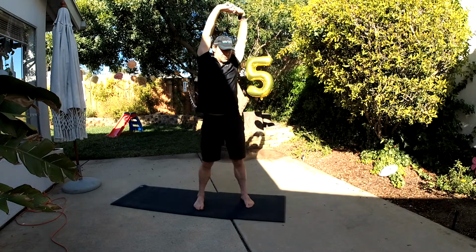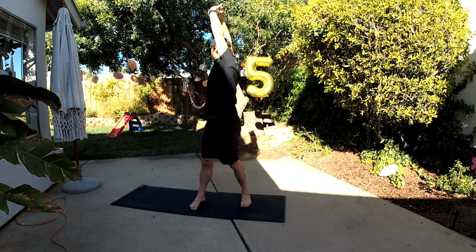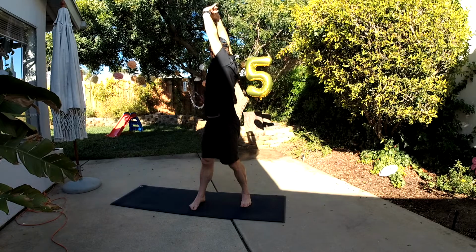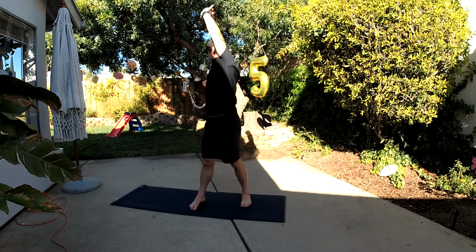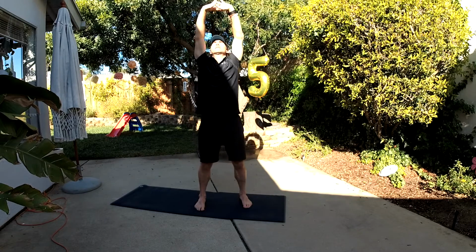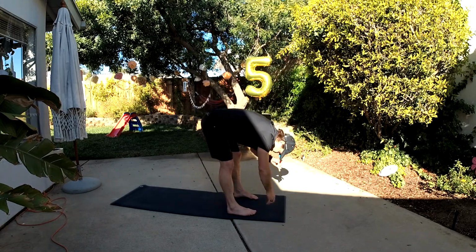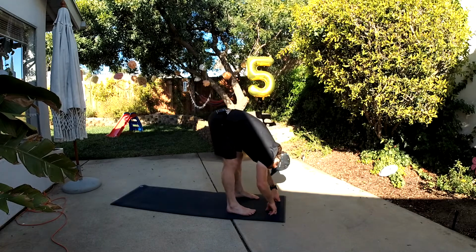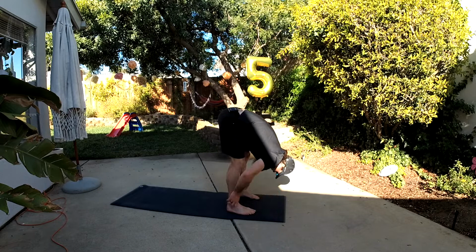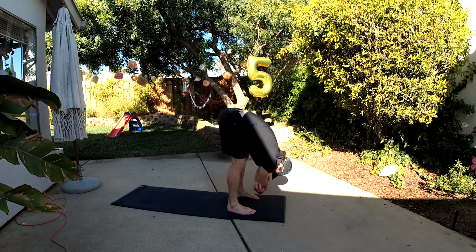Good. And then switch it back to the other side. Same thing, driving the left leg down, twisting all the way to the right. Breathe. Good, back to the center. Lean back, take a nice big inhale, and then we'll fold down forward as you exhale. Hang forward and breathe. Stretching the legs, stretching the back. You could grab the elbows and you could sway a little bit side to side if you want.